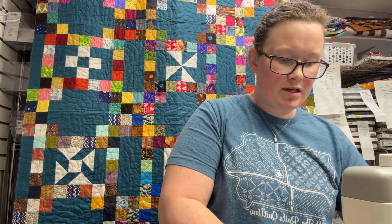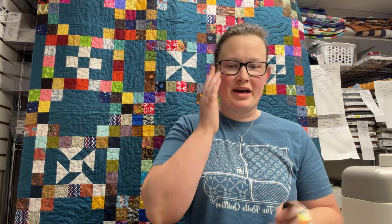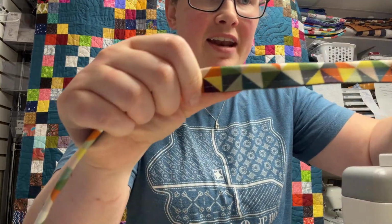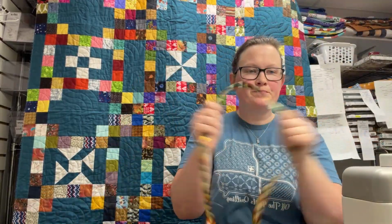Oh, I was almost right on my line. Didn't see it. It's like, I had to be getting close. Yeah. There it is. Almost stitched right past it. And then we would have had to rip out stitches on belting, and I can't imagine that's very fun. So there is our second strap. Same thing with that top stitching. I'm trying to get it to reflect off the light, but there we go.